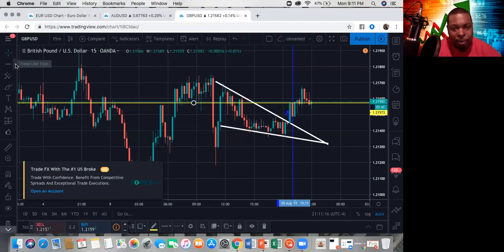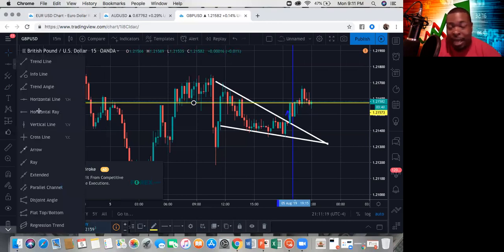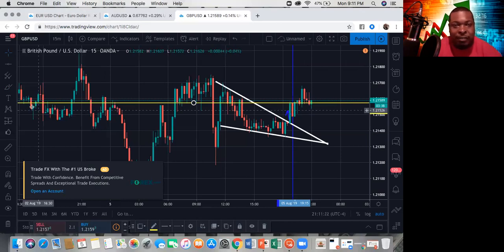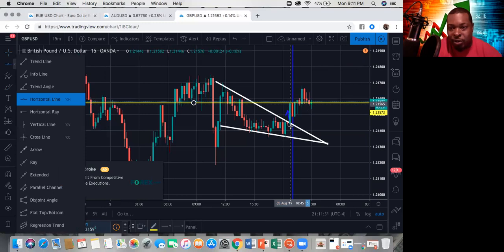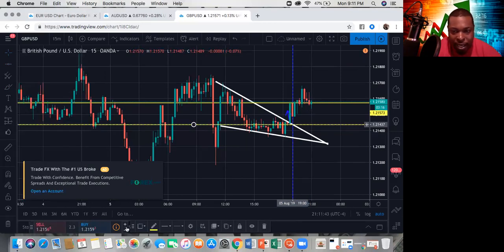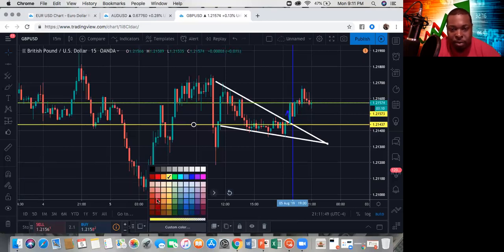And next, what I would usually do is set my stop loss. And my stop loss is basically my safety net. You never want to go into any trade really without a safety net, okay? So as this is the candle that broke structure, usually what I like to do is put my stop loss at the bottom of that candle that broke the structure, okay? So that would be here. And I'm going to change the color of that to red because that's my safety net. I don't want it to actually go that way.